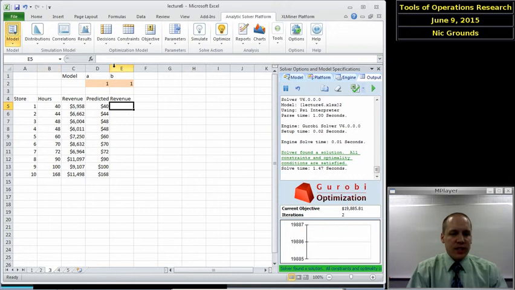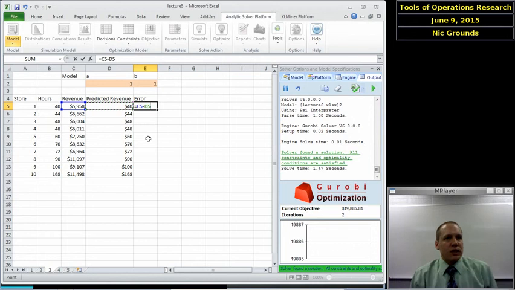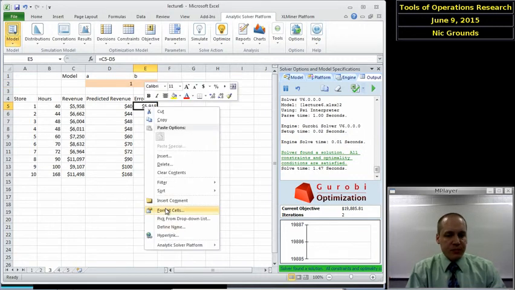And what I'm interested in is the error, that is, the difference between the actual revenue and my prediction. Okay, so this should remind you of short-term forecasting, where we were predicting values and then we were interested in the error, how off our prediction was. However, in this case, we're going to optimize our choice of A and B values. So we're going to use a nonlinear optimizer to choose these values to minimize the errors in our predictions.